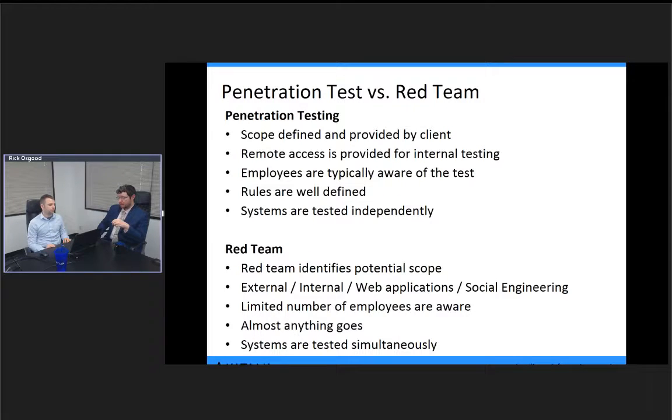Which leads into the next one, that most people in the company are not going to be aware that a red team is going on. Usually, at least in our experience, we're contacted by maybe the director of IT and security, and sometimes that's it. Literally that's it. Not even the board knows that it's going on, or the C-level or D-level or anybody. Because they want to test their ability to detect, react and respond. Does everyone's hair burst into flames and they're freaking out, or are they following procedures and taking care of things the way they're supposed to? Or maybe they find out that they don't have the right procedures in place and they didn't even realize it. Maybe they find that out.